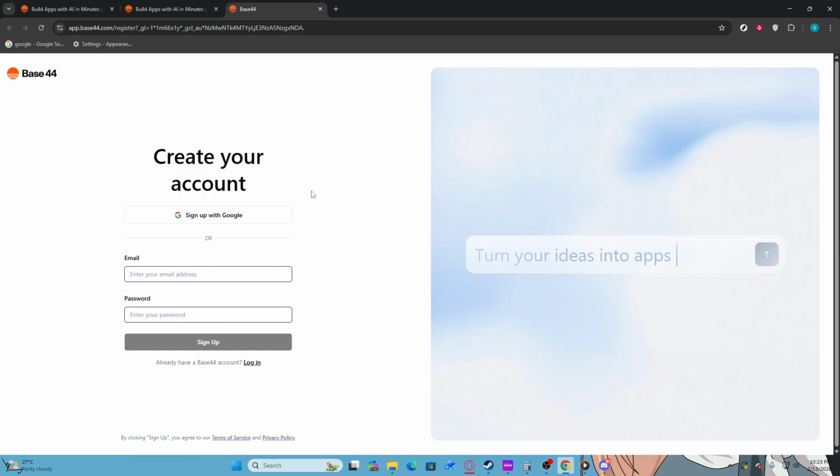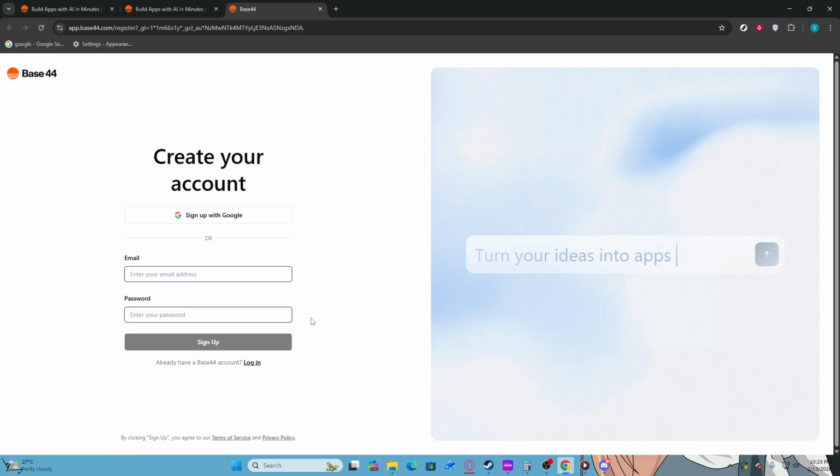It is important to ensure that you have a reliable internet connection, as a slow connection may affect how quickly this page loads. When the registration form appears, you will have the option to enter your email address. If you wish to create an account using your email, type it into the designated field. This step is optional, and you can also choose to sign up using other methods.